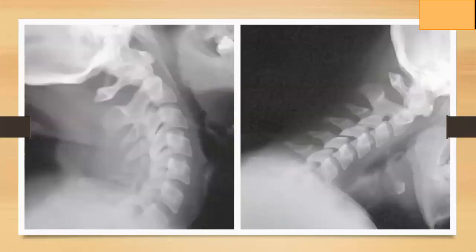So the image on your left would be extension. Image on the right would be flexion. The way to remember the difference between a flexion and extension, and to help you articulate it to your patients, is I ask the patient to flex their chin downwards, flex forward. So flexion of the chin downwards or forward would indicate a flexion, and if they raise their chin up, that would be extension. We're looking at the stability of all the vertebrae and how they align together.